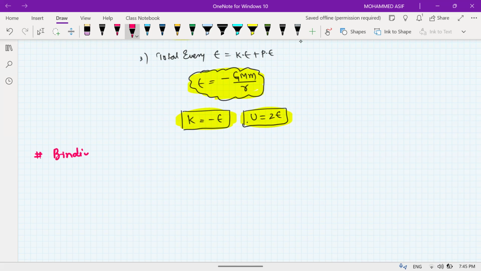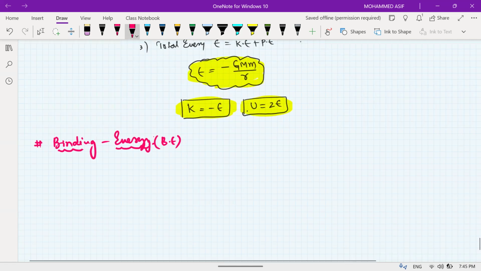Next one is binding energy. Did anyone remember the binding energy? Very important. Binding energy is nothing but what? See, the total energy of the satellite in orbit is what? Negative. That means negative energy. So satellite is bound to the Earth. There is a central body. So the energy required to move the satellite from the orbit to infinity is called as what? Binding energy. That means equal and opposite energy you should give it. Total energy is minus, so you give the positive energy for that one. So plus and minus will become how much for me? So net will become for me 0.